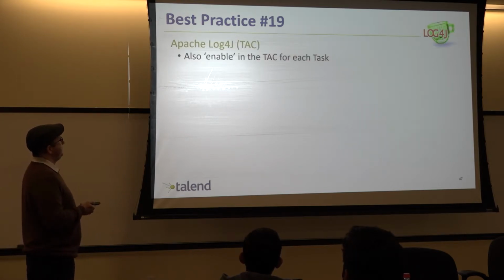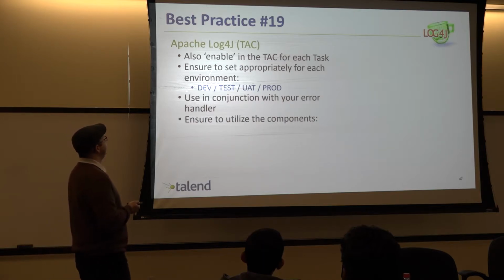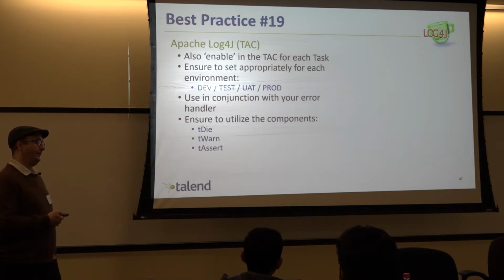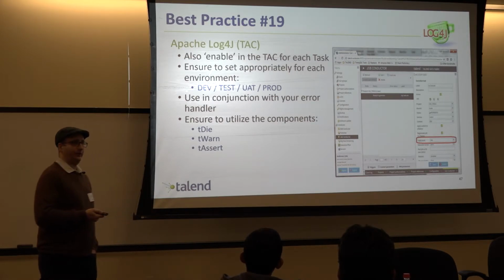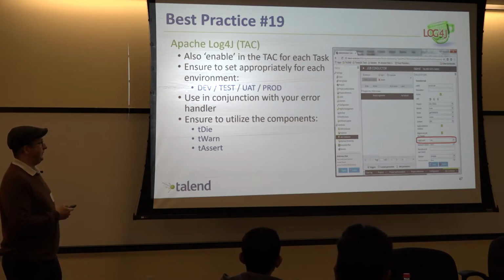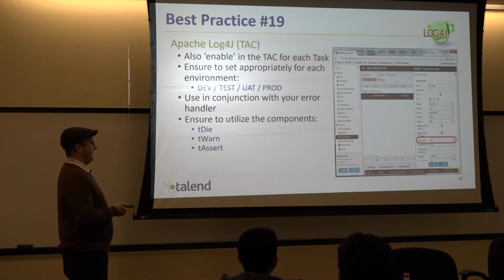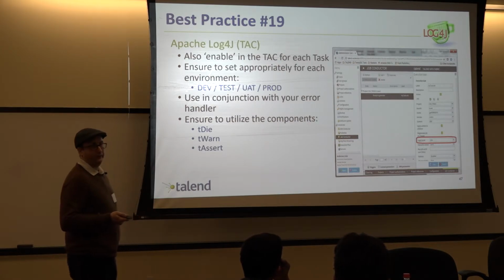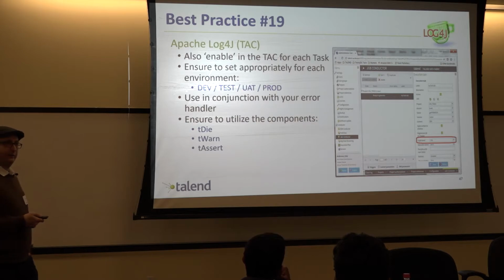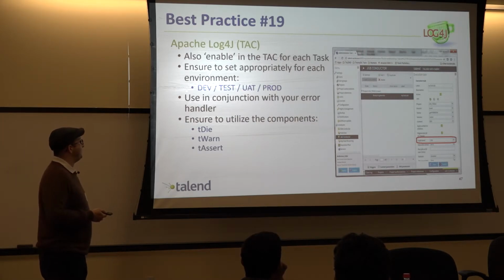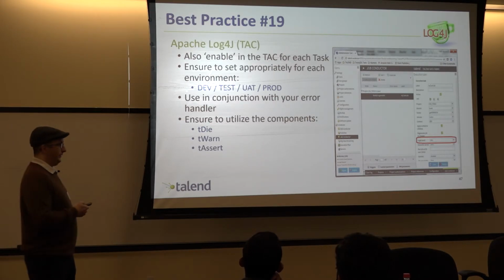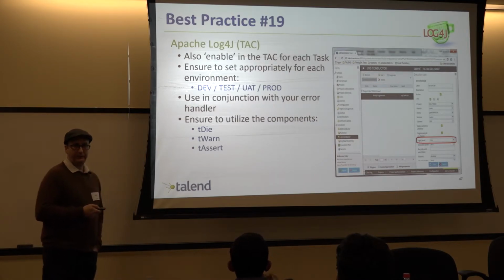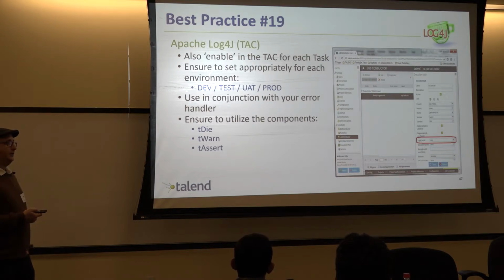And then on the TAC side, you can do a very similar thing. You can enable this on the TAC. And in some environments you may want to have more detail enabled than others. This is the log level here. That's all that is. You can set the minimum log level that you're going to see from the logs. It could be info, debug, warning, whatever. In dev, you may want to see more debug information than in production, right? So you may want to set each TAC appropriately, and that's something you can do inside your job conductor. If you're sure to use tDie, tWarn and tAssert, then all of those will flow through into your log properly, and you'll see the correct class of error coming out in your log.